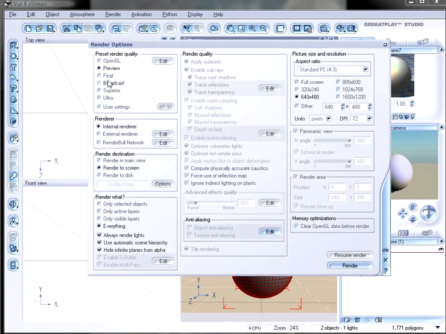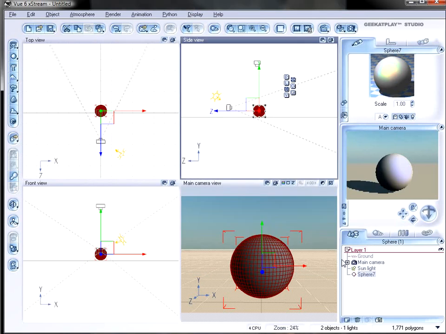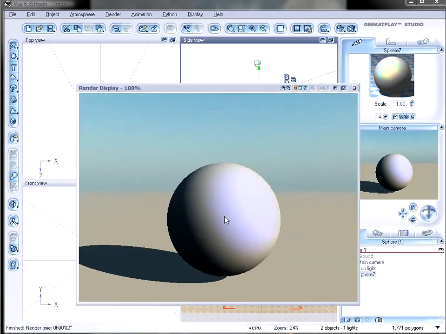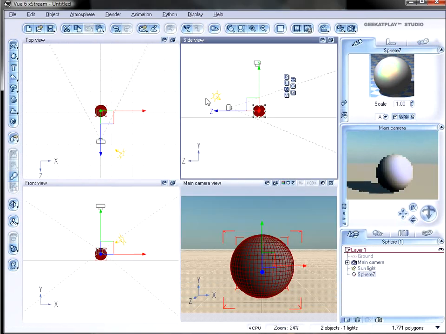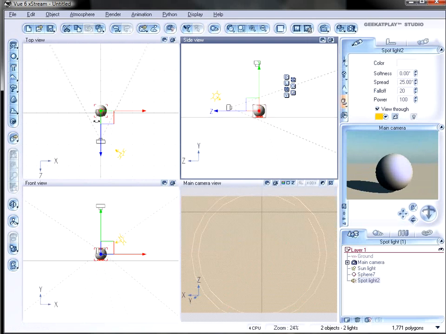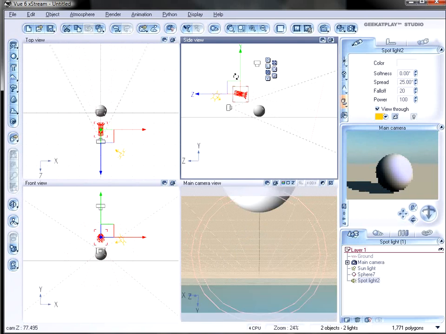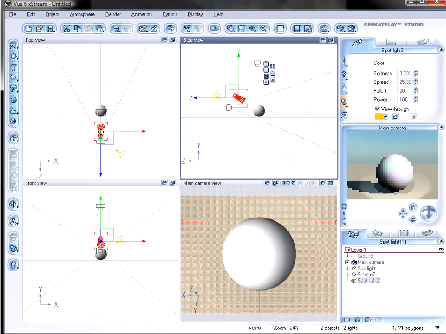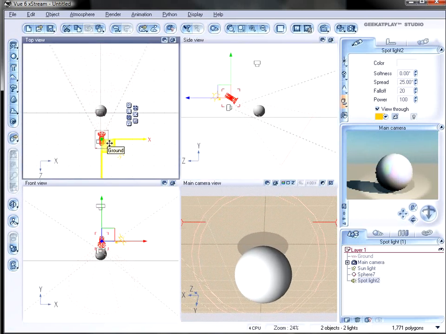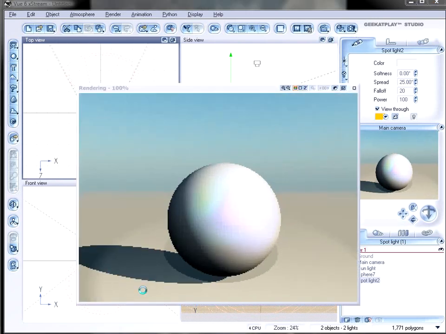Okay, let's see, we set to render to screen. Okay, so we can see the lights right here. To see more of the effect, let's create a normal light source. We will rotate it, put it maybe right here. Okay, see when the light's reflecting on an angle, on the direction from this light, we have one color.